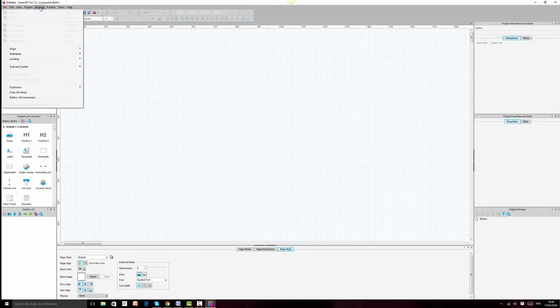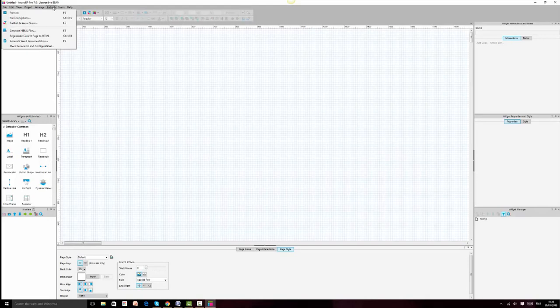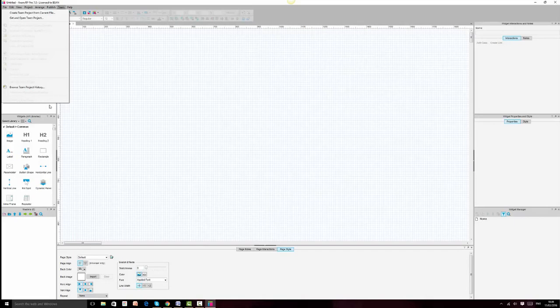We're going to be looking at other menus as well, but one of the most important menus you will be using mostly in Axure will be the publish menu. You'll be previewing your project using it, making some configuration, and publishing your project to Axure. And also, if you're working within a team, this is where you can set that up as well.